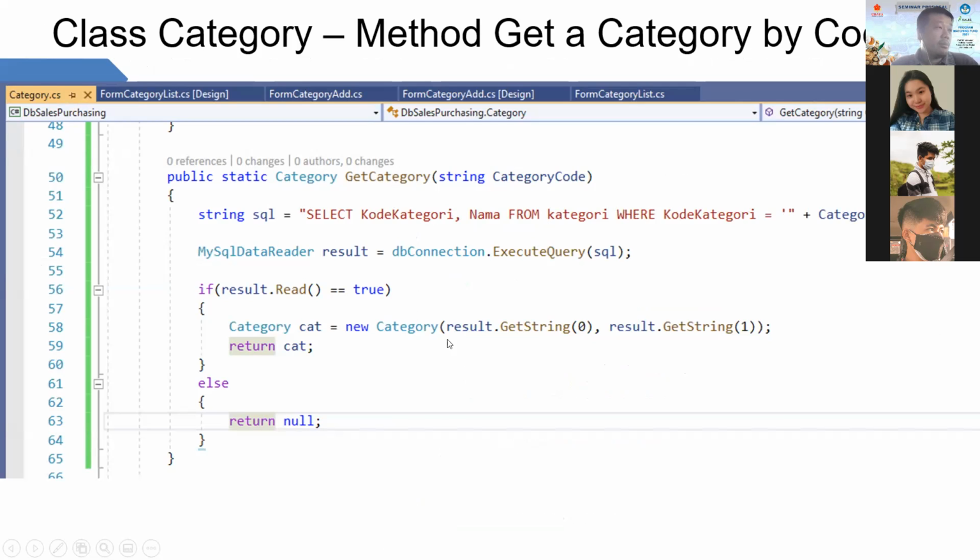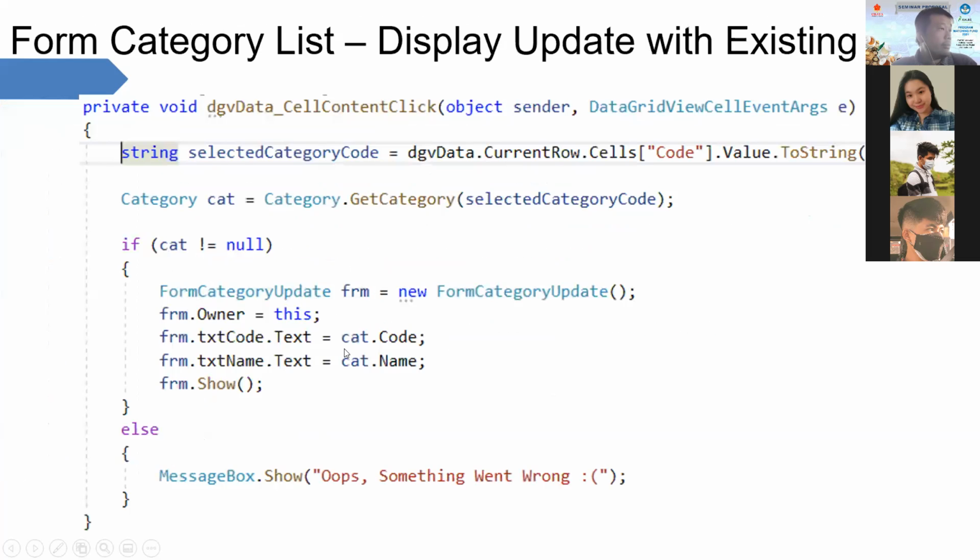And inside is pretty much straightforward. In here, we have a SQL statement, select the category nama from category, and so on. And we use the data reader as usual to execute the SQL select statement. And if there is a value result, then we put it in the category and return it. As simple as that.